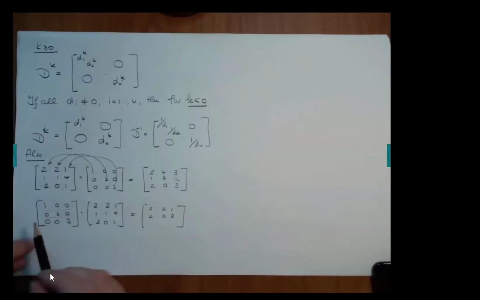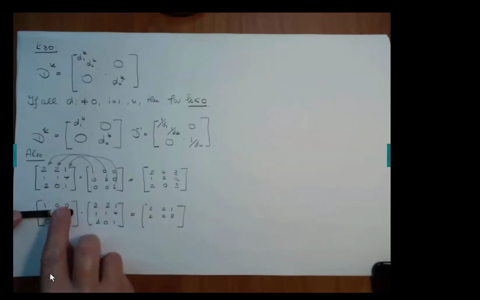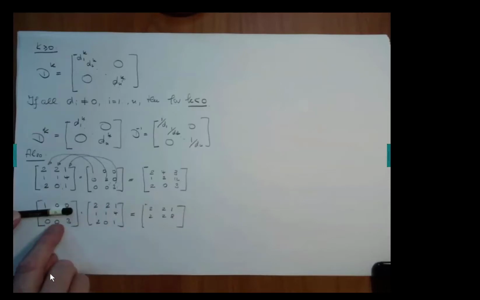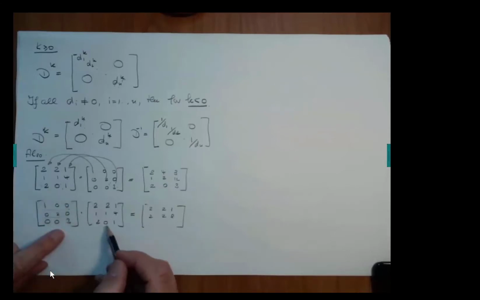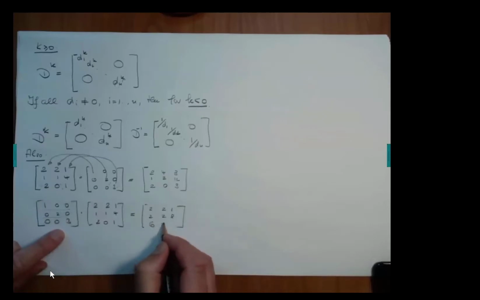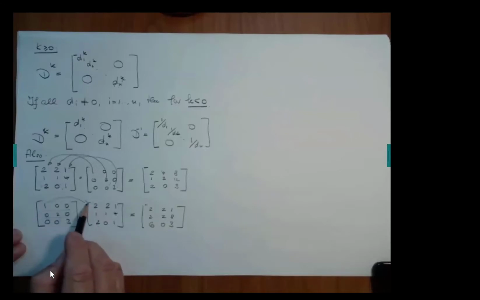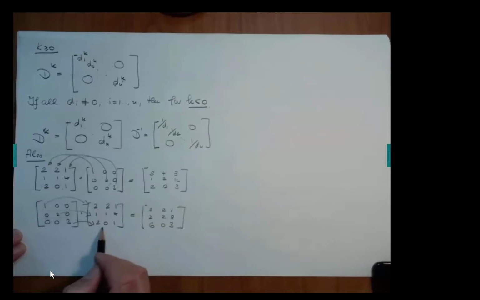And then finally, now you maybe already know what happens. If you look at the third row, 0 is multiplied with the first row. This second 0 with the second row. So essentially that means they don't show up because they are multiplied by 0. Only the 3 goes to the third row. So it turns out you multiply the third row by 3. So the 1 goes to the first, the 2 to the second, and the 3 to the third row.